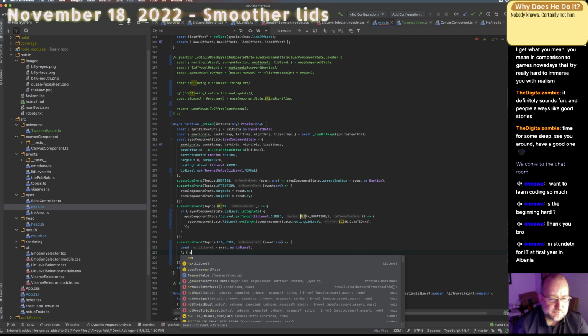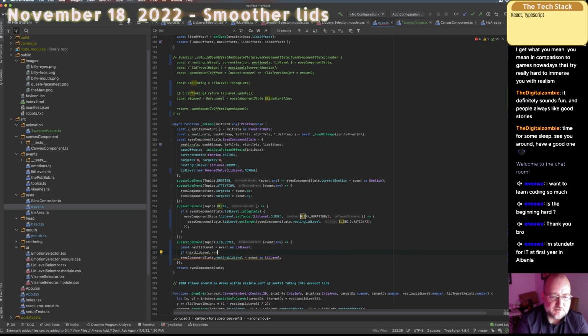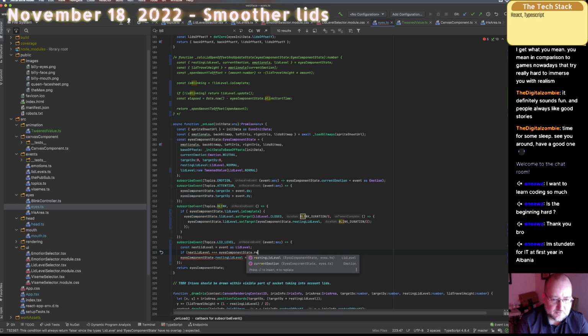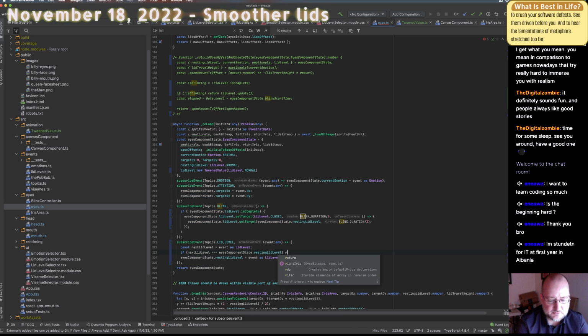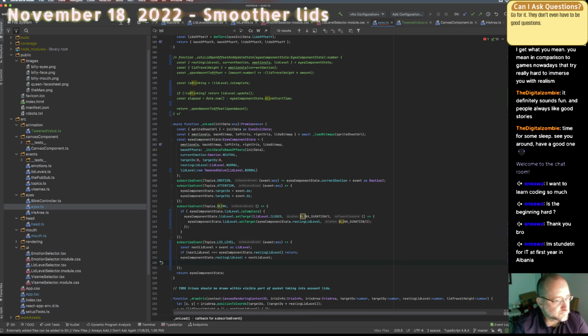If next lid level is the same as current resting lid level, nothing to do, just return, nothing changed. Otherwise, we set this to the new level and we set a target.